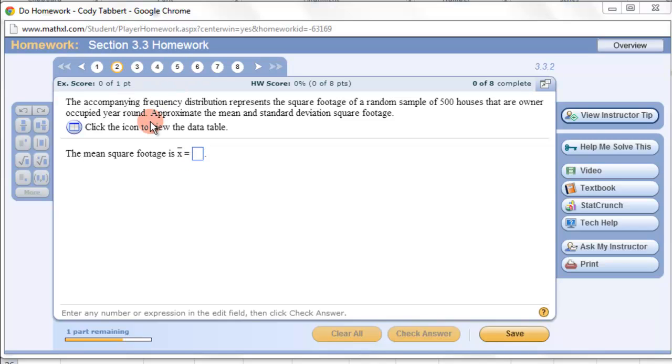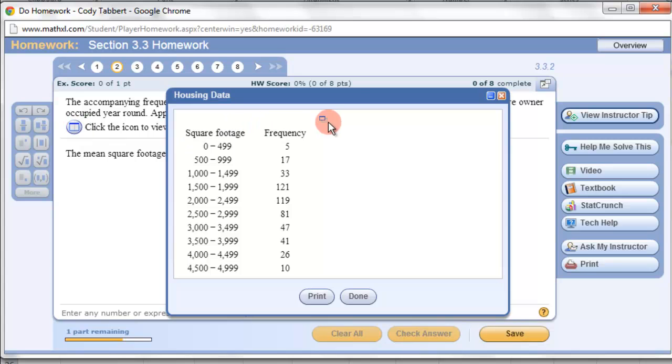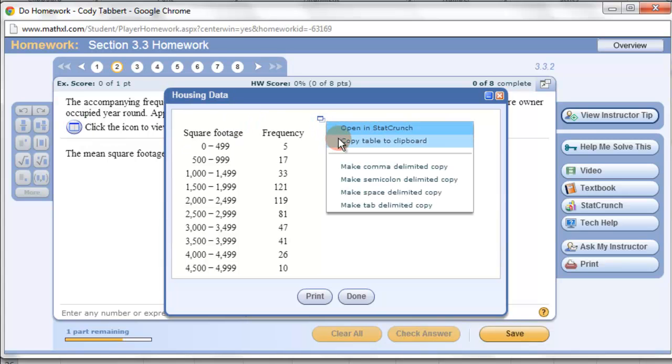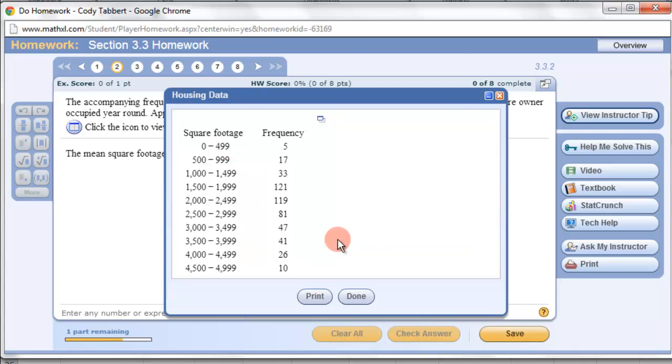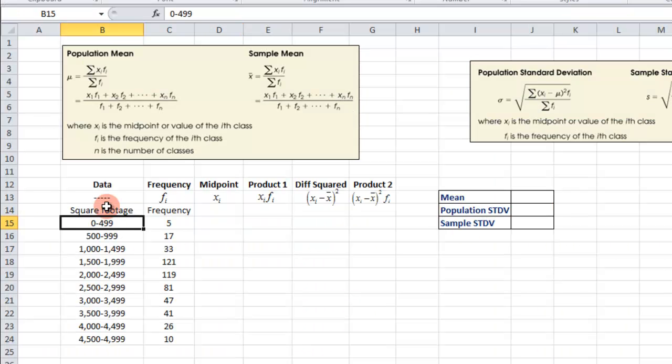So for all of these, once you get it made, you just insert the information. Question 1 asks something about a mean, question 2 asks all of it, question 3 asks about a sample versus a population, or a population versus a sample, excuse me. But anyway, this one says that they want the mean, and this is a random sample. So we're going to be doing a sample. Grab the data, and then copy it and paste it in here to Excel.